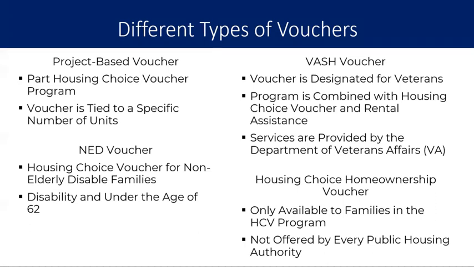The HUD Veterans Affairs Supportive Housing Voucher, commonly known as VASH, is a housing choice voucher for homeless veterans. This program combines rental assistance with case management and clinical services. With this particular voucher, the case management and the clinical services are provided by the Department of Veterans Affairs, which is known as the VA.